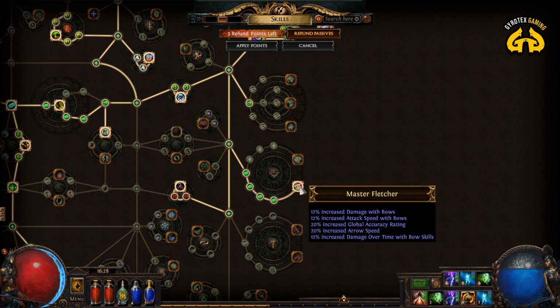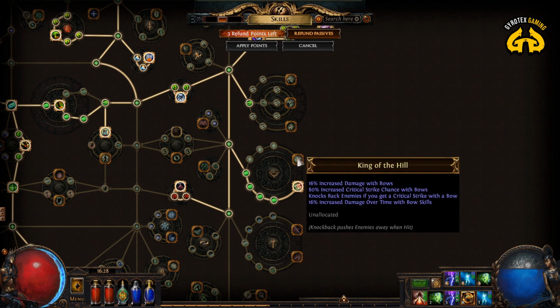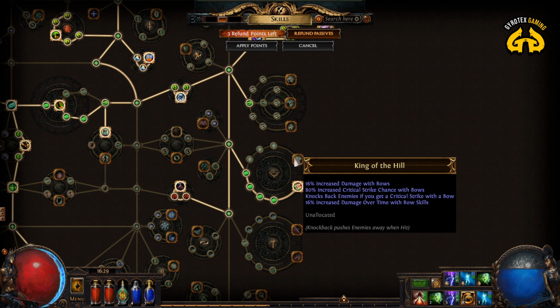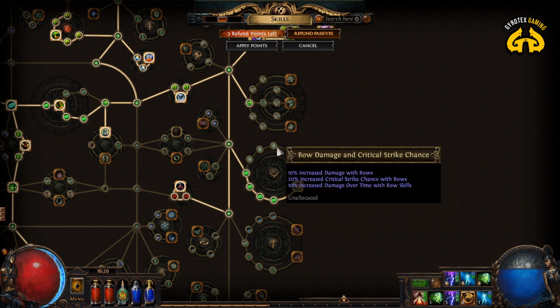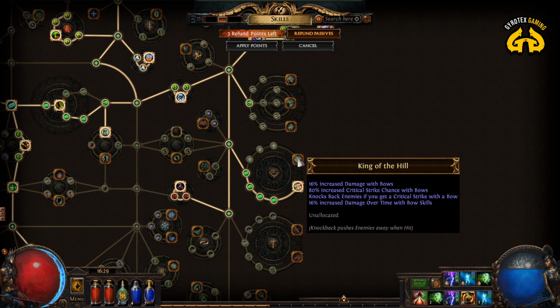Arguably, you could also hang around here at this part of the tree a little bit longer and take the other bow damage increasing skills, such as King of the Hill. But my problem here is that we don't rely on damage over time effects with this particular build. We rely on the lightning damage. So spending points in these nodes while boosting some of the bow damage, it doesn't give you enough bang for your buck. That's better spent elsewhere, I would argue.